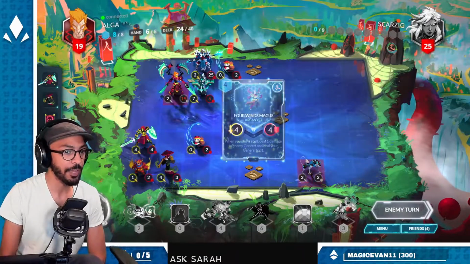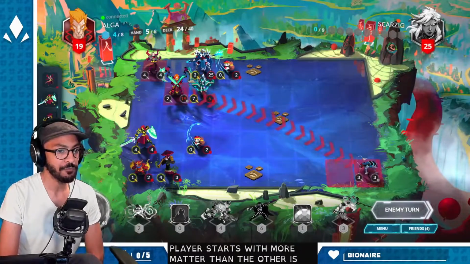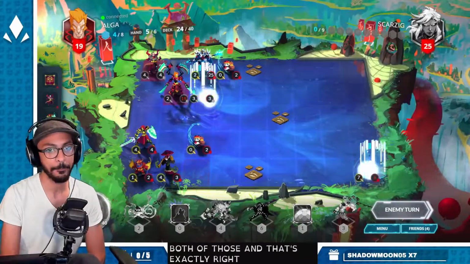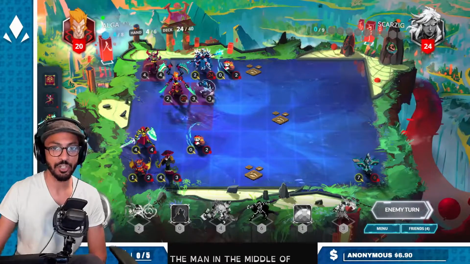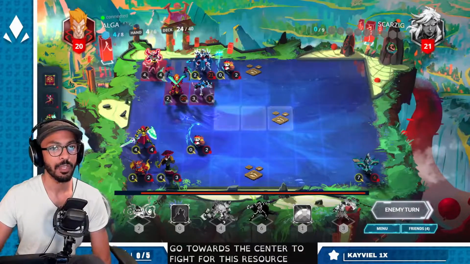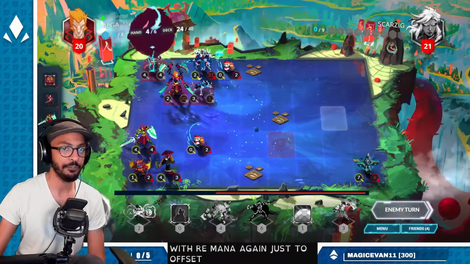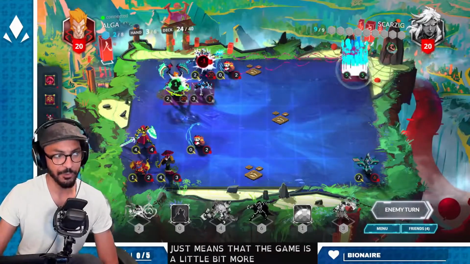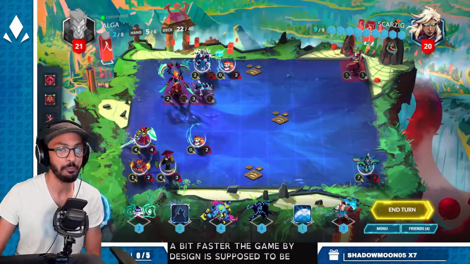Ambush asks, Runeterra player here, I don't understand the design reason why there's mana in the middle, and also one player starts with more mana than the other. Is it for the advantage of starting first, or is it to encourage players to go to the middle? It's actually both of those, Ambush. That's exactly right. The mana in the middle is to encourage the generals to go towards the center to fight for this resource. And player 1 starts with 2 mana, and then player 2 starts with 3 mana. Again, just to offset first turn advantage. And because your mana cap's at 9, it just means that the game is a little bit more explosive. You ramp up to more threatening mid-game stuff a bit faster. The game by design is supposed to be very tempo-oriented.